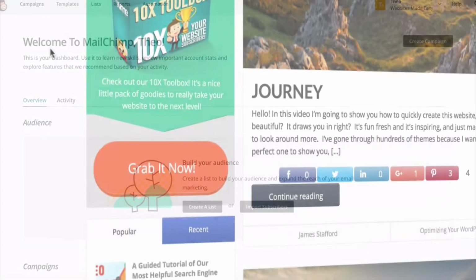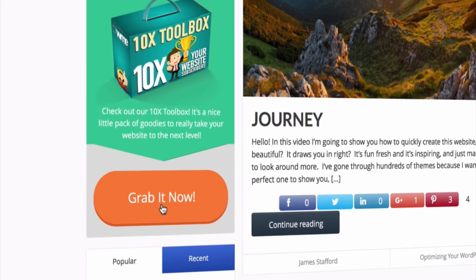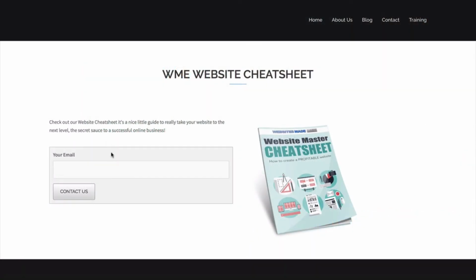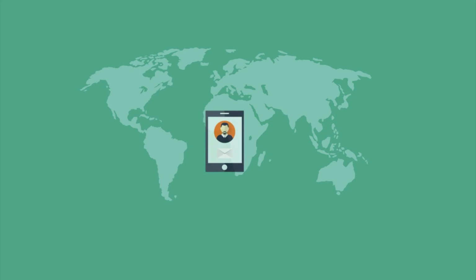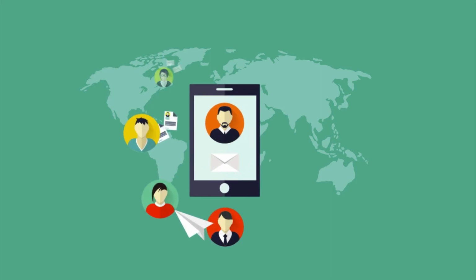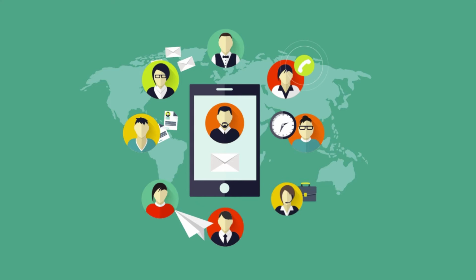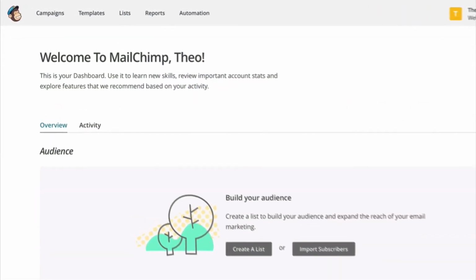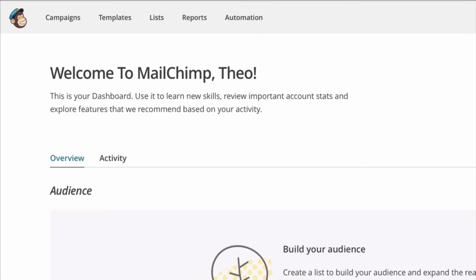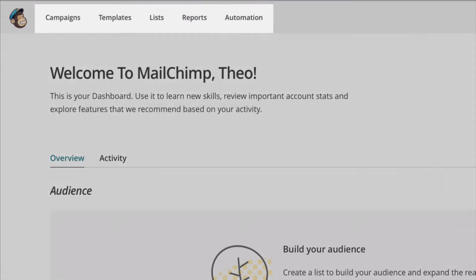By the way, the difference between a list and a campaign is that a list is the subscribers that have opted in to your lead magnet or the amazing offer on your website. They've submitted their information to you, which then goes into a list here on Mailchimp. A campaign is the actual emails that are sent to the people on that list. It's the updates and it's the reminders, and it's getting your content in front of your audience again. It's keeping the conversation going. At the top, you've got some drop downs to quickly access different parts of your Mailchimp, such as your campaigns, templates, lists, and so on.